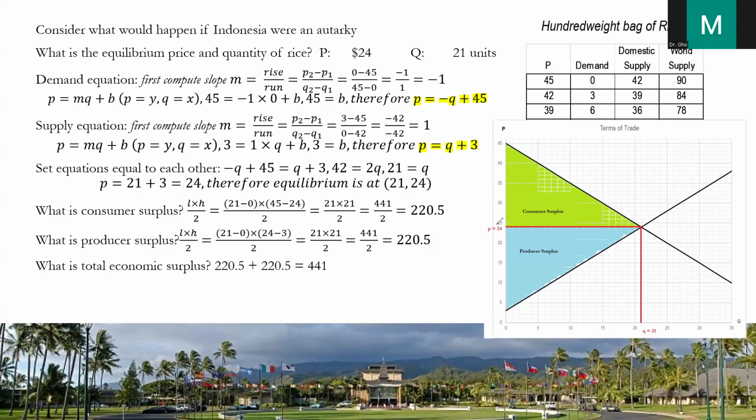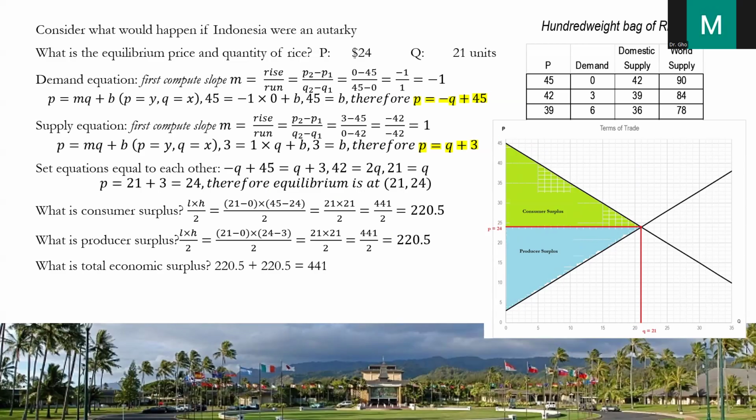We do the same thing for producer surplus, where 21 is the length here, and then the height is 24 minus 3, which is 21 as well. You multiply these two together and you get this huge square. We want just half right here to be surplus, everything below the price and above the supply curve. That gives us the producer surplus. Total economic surplus is the summation of both the consumer and the producer surplus. Okay, well, that's great. I'm glad we figured that out.